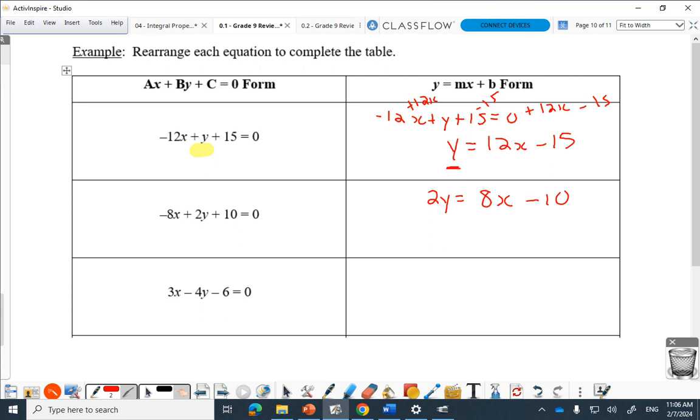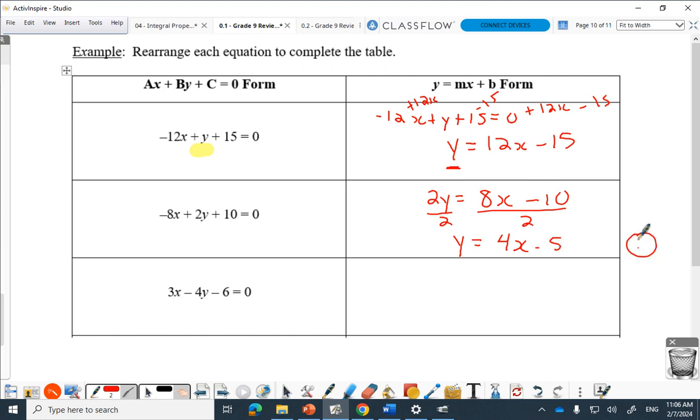I'll show the step this time, but some of you might not be showing the step, and that's okay. I'm going to divide both sides by 2. That's really what equation solving is all about, doing the same thing to both sides. The result is the multiply by 2 disappears on this side, and you get divide by 2 on that side. You can leave it like that, but that's not going to be the way we want it for graphing. We want to divide each of these things by 2, so I get 4x minus 5. Now I'm very happy.